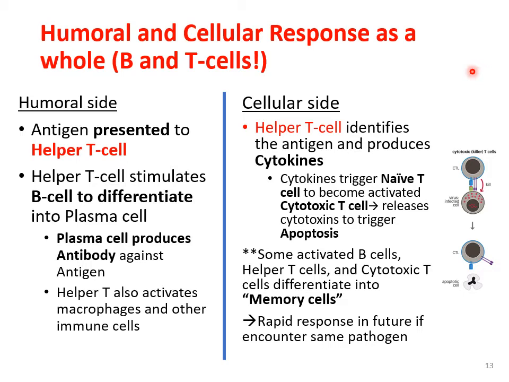So it doesn't take the 4 to 7 days that it usually takes for your body to recognize and make the proper differentiation of B cells and T cells and all that. Instead, you have some saved up. If you breathe in or encounter that pathogen again, these can quickly target it rather than having to take those very tiresome initial steps.